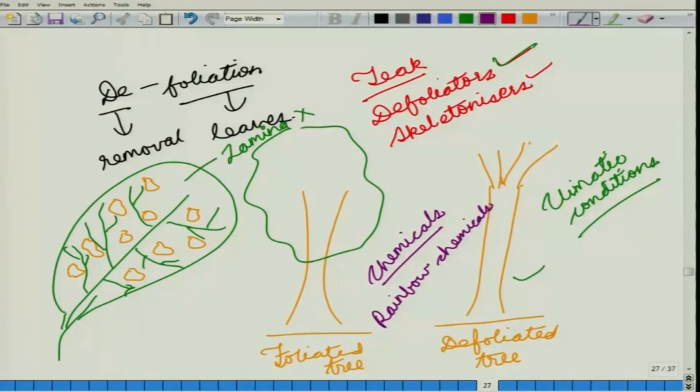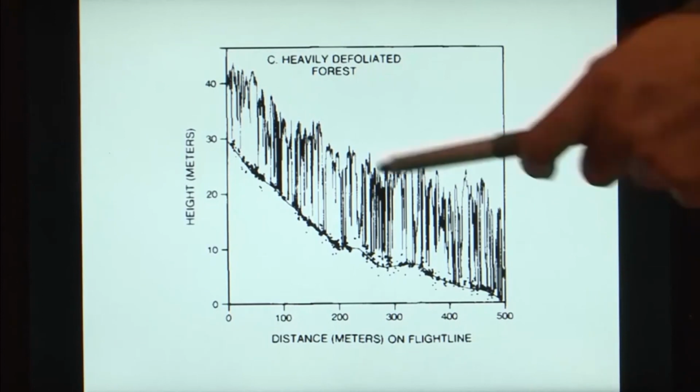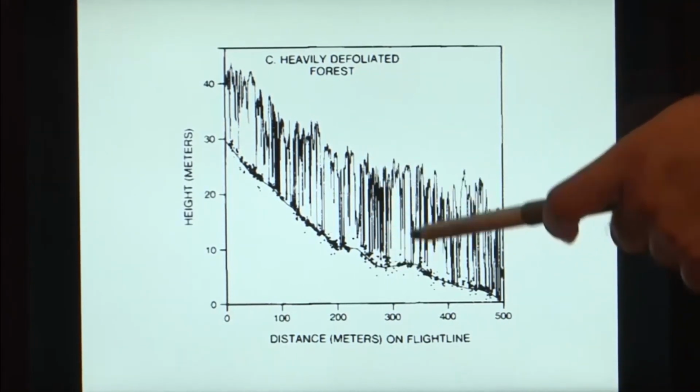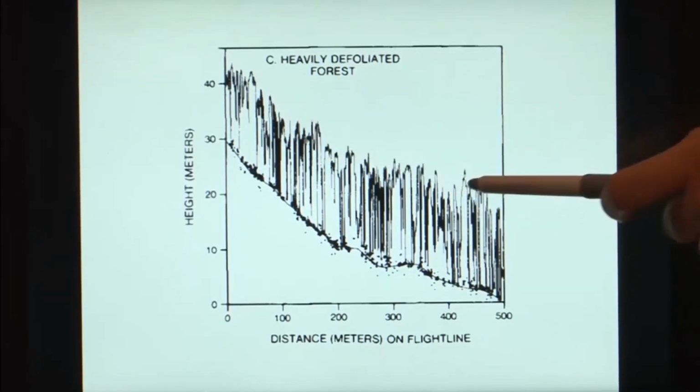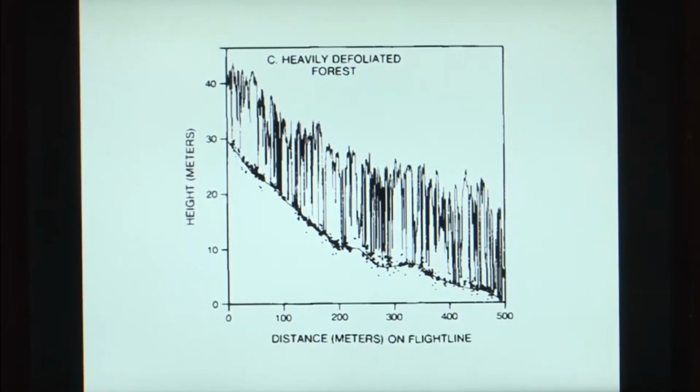So, if we go back to the slide, this is now showing a heavily defoliated forest. In this case we are able to see all the boles, but there is no canopy on top. So, this is a heavily defoliated forest. So, when we are talking about the canopy structure, by using lidar we can see whether our forest is healthy, whether our forest is of a young age or an old age, what is the amount of foliation in the forest and so on. So, understanding the structure of a canopy and its attributes is a very important part in understanding the forest itself. This is something that we will look into in greater detail this week.